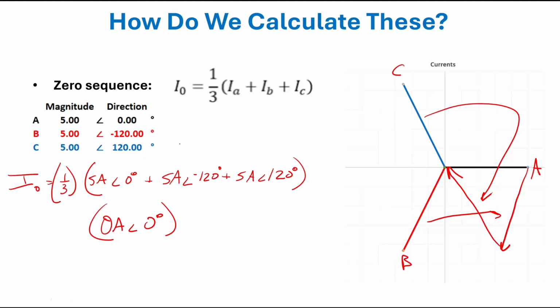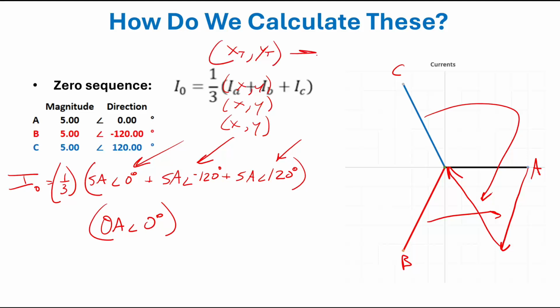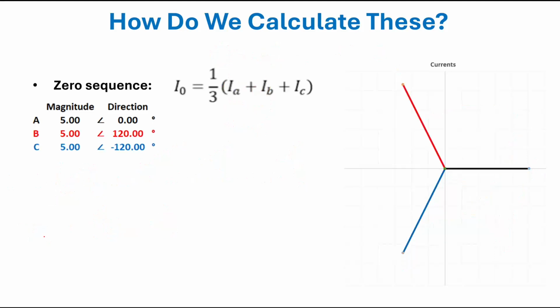You could, like I said, convert these directly to x, comma, y values, and then add up all of your x's and all of your y's, and then you'll have a total of xt and a total of yt, and then convert that back to r at an angle of theta, right? You could do all the conversions back and forth, but I can just look at this and tell you, trying to shorthand this, the third no longer matters because you have 0, so your zero sequence on this system is 0 amps at 0 degrees.